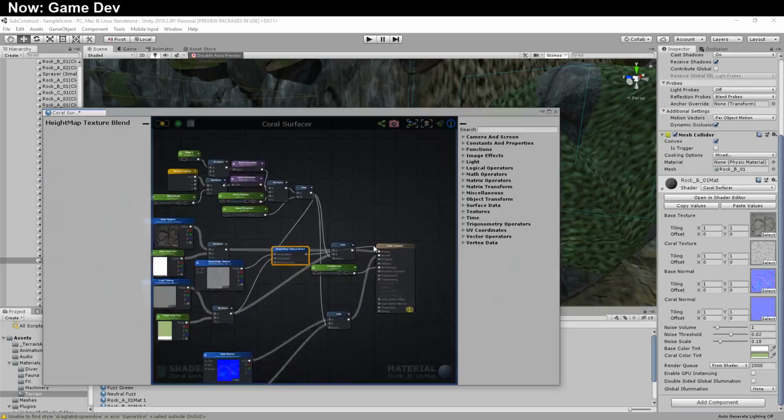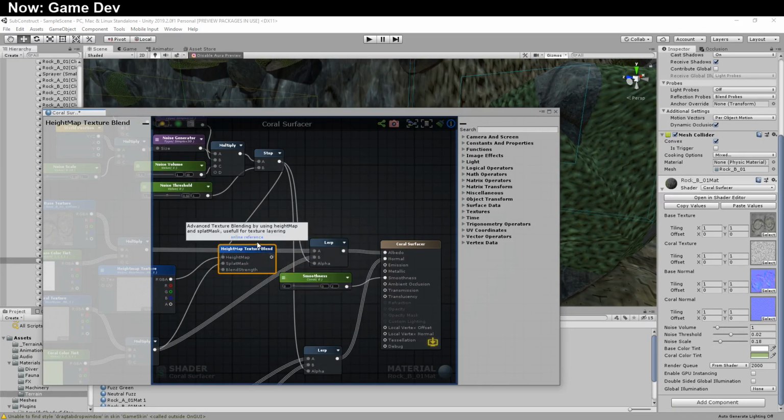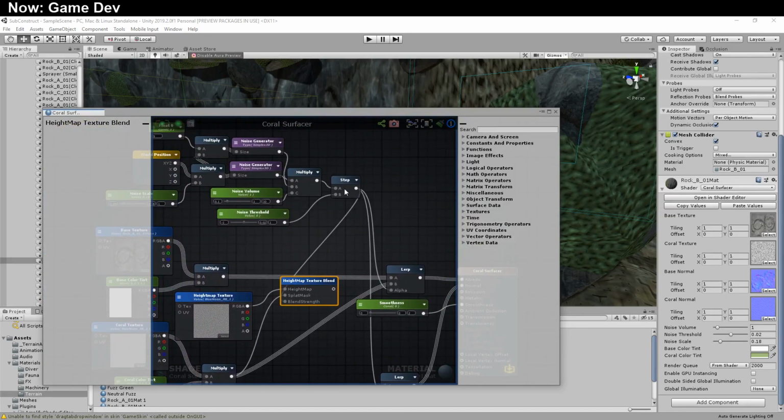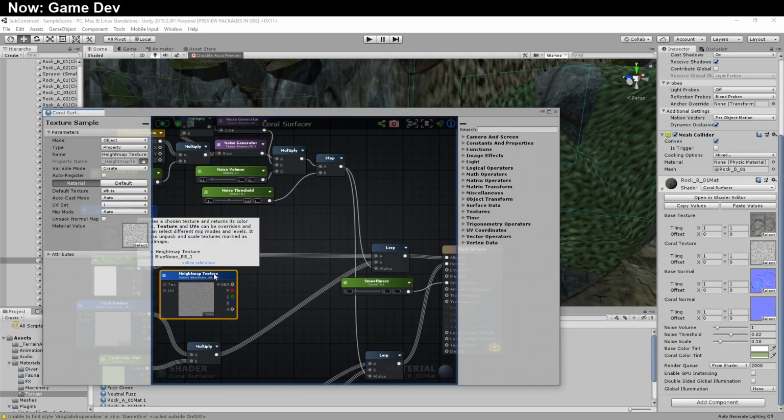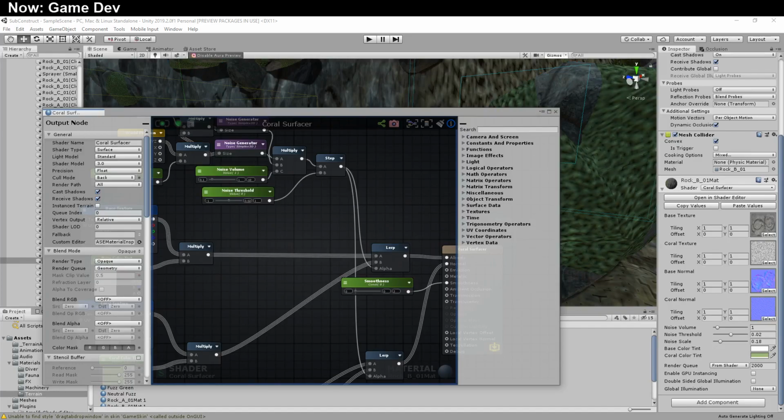Let's go ahead and just set it up into our... No, this outputs a value between 0 and 1. How do you use it? Oh, this is a height map texture blender. All this does is move between two textures based on your height map, which is what I already did using the noise map. I could take this noise map here and pipe it into a height map, but I've already done the lerping myself. The only difference between this and what I'm doing now is it has soft edges, whereas mine has hard edges. But that's not what I want. I want the height map perspective trick.